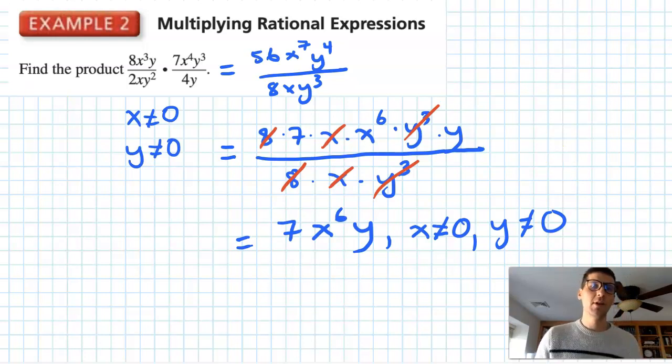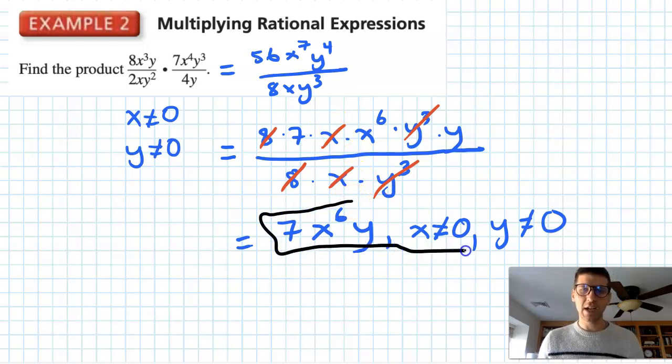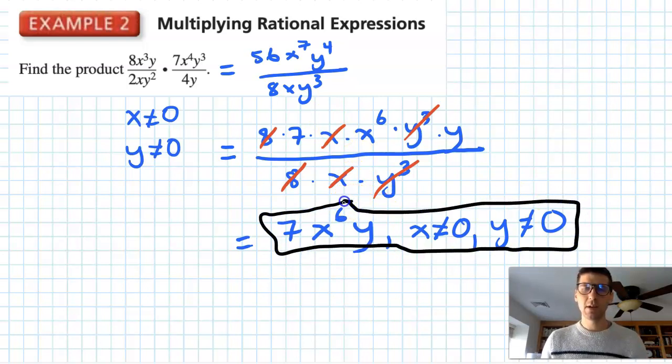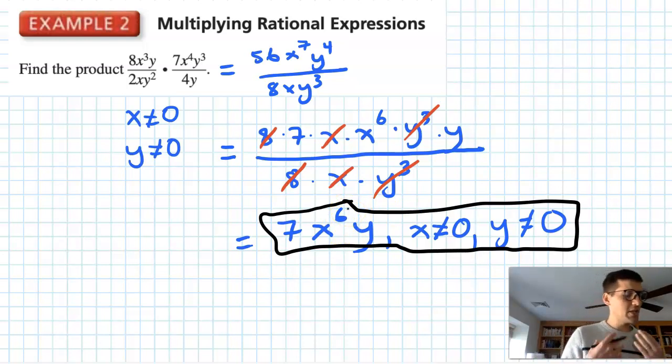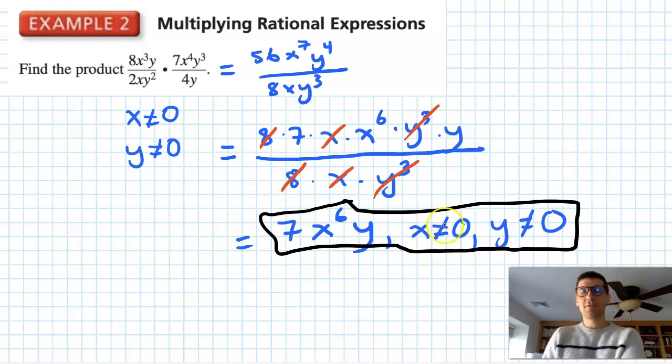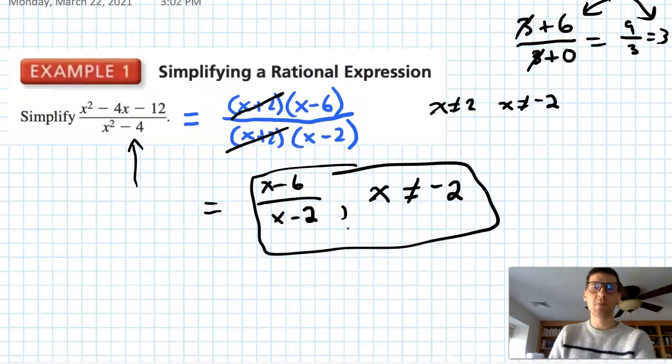Beautiful. Alright, so these are 2 examples you can take a look at here and pause, rewind. But I'm going to then ask you to do a few examples for today's class of simplifying, but specifying, in the simplified form, any limitations that you may have eliminated. For instance, here saying that x and y couldn't be 0 because we got rid of an x and y in the denominator. And this one, x couldn't be -2 because we got rid of a factor of x plus 2 in the denominator.